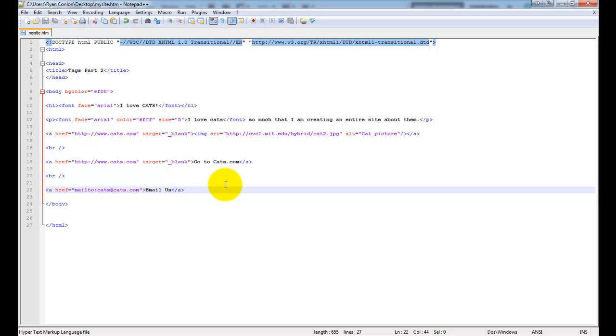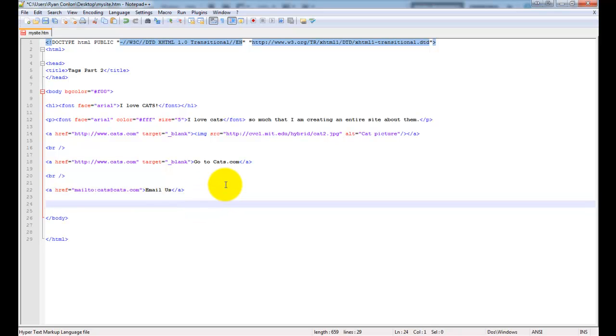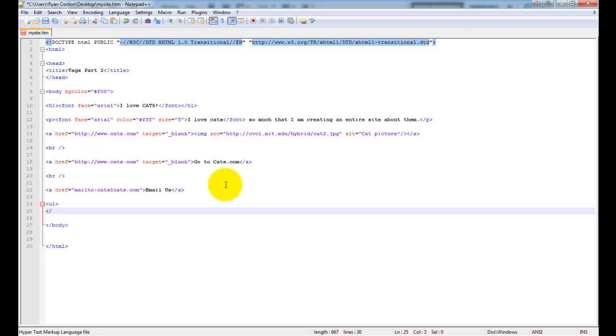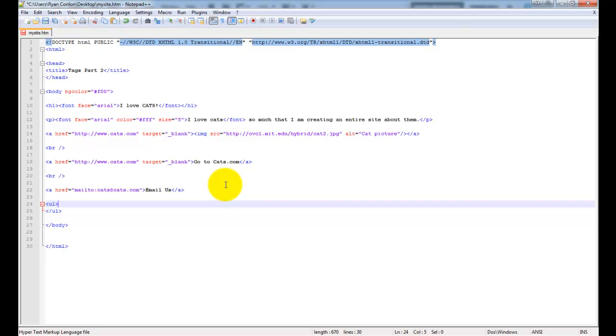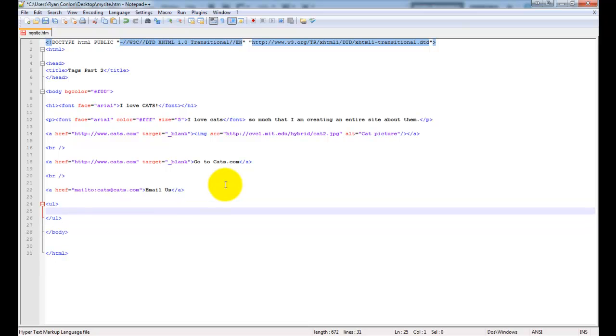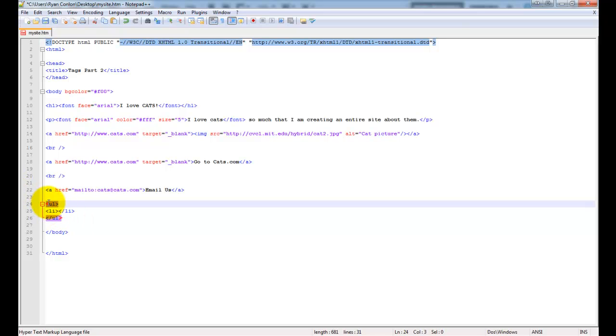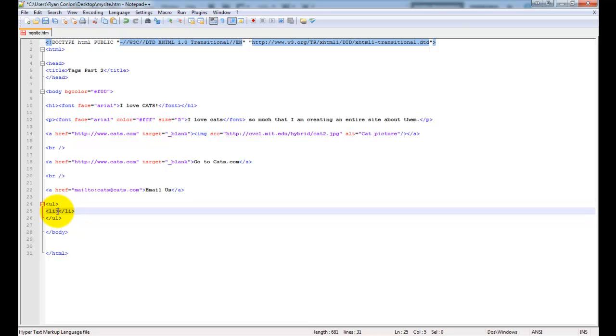Last thing we're going to go into in this video are lists. Let's create some lists of why we like cats. We can use the UL tag, which means unordered list, which would give us bullet points. Inside the UL tag, we need to put in some LI tags. The UL tag says, hey, we're creating an unordered list with bullet points. The LI tag says, okay, these are the bullet points.